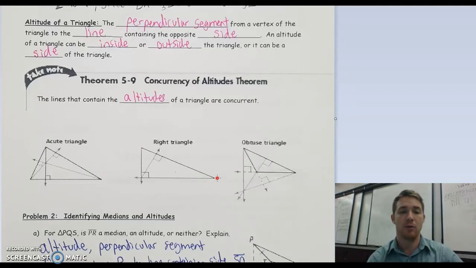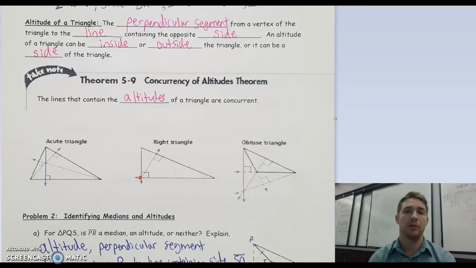So a point of concurrency can be inside a triangle for an acute triangle. When I try to make a right triangle, going from this vertex to this opposite side, that's perpendicular. This vertex to this opposite side, that's another perpendicular. I actually have two altitudes that just form the sides of that right triangle, and your third altitude goes from this vertex perpendicular to the hypotenuse. So in this case, all those altitudes meet right here, and that point would be on your right triangle at that bottom right angle corner. Same thing if I try that again with an obtuse triangle, I see that my point of concurrency can actually lie outside that triangle. So if I have acute, right, or obtuse, the point of concurrency can be inside, on, or outside the triangle.